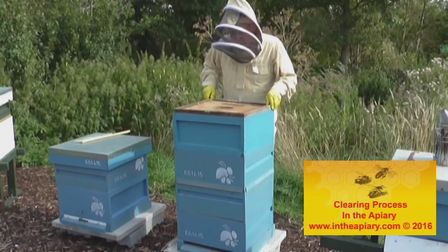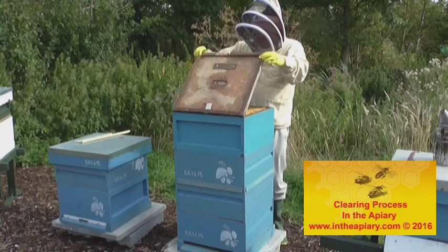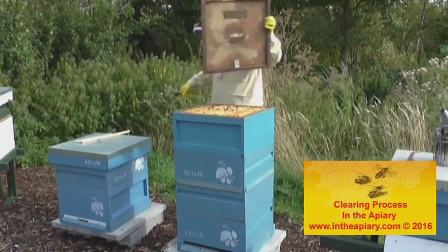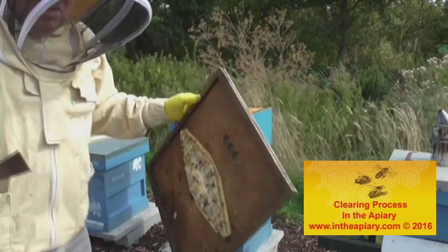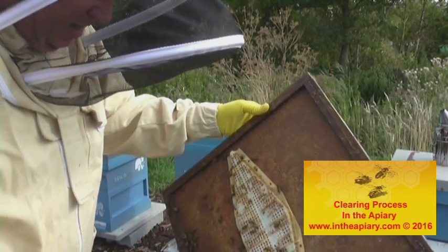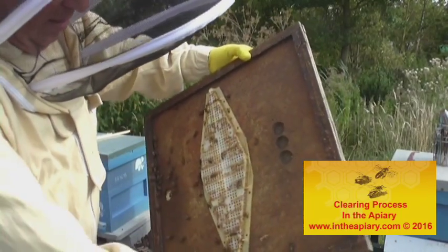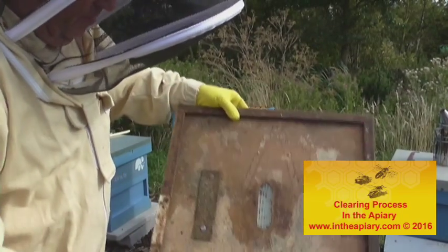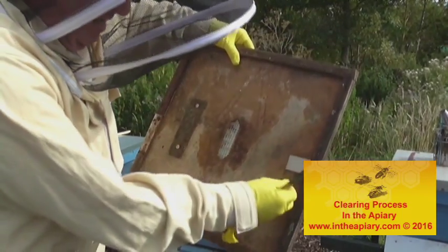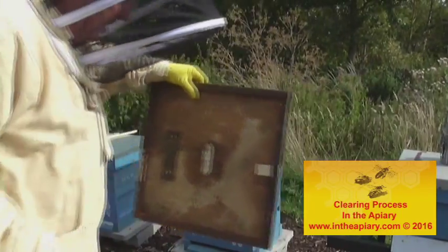What I'll do is I'll just show you this clearing board method. This particular method uses what they call a rhombus excluder. It's a plastic manufacture, again a proprietary item, and as you can see, it's got a slot at either end of the rhombus, goes down in that direction on the hive, and then the bees walk through this area and then subsequently out into the rest of the hive. Again, this is a board that's been assembled by a good friend many years ago, but it's still functional, very good it is.